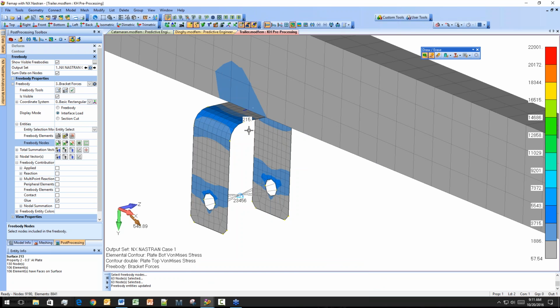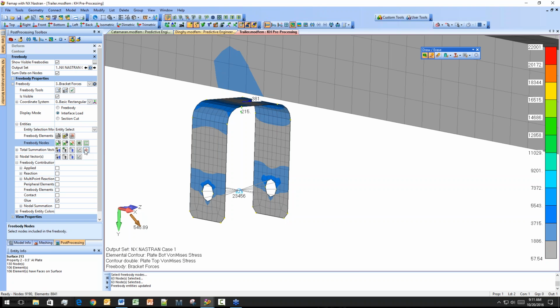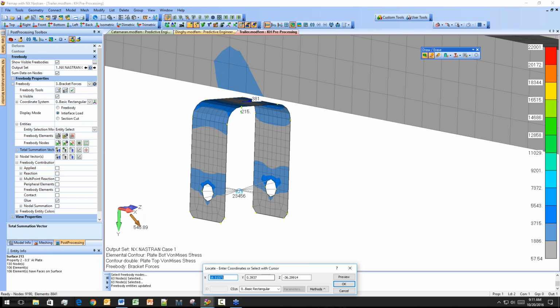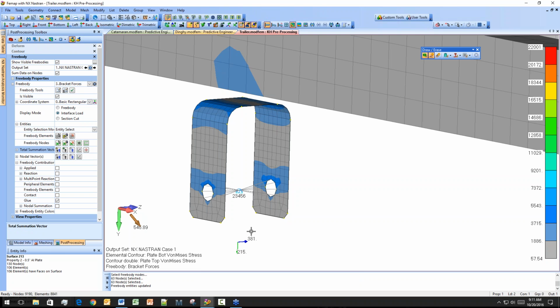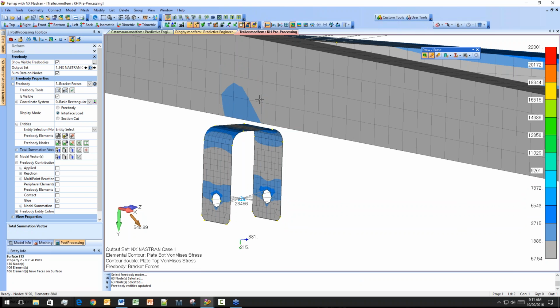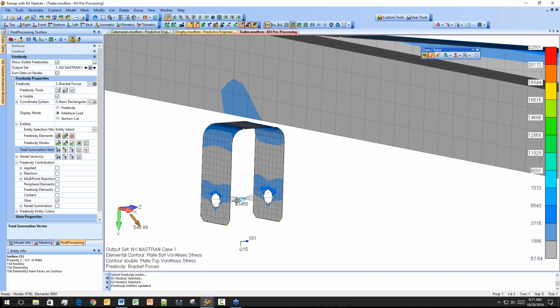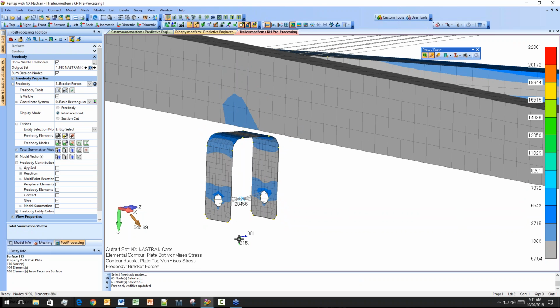All right. This is in a little bit of an odd placement. Let's go ahead and move our total summation vector. We'll just bump it up 5 inches. All right. So this is our total forces between the bracket and the trailer there. You can see we've got 200 pounds downward in this glue force, and then 380 pulling it off to the side. So based on that, you've got your axial and shear loads for bolts there.